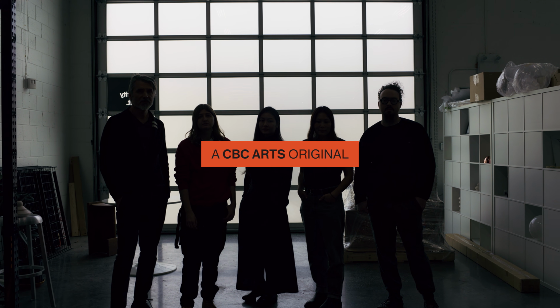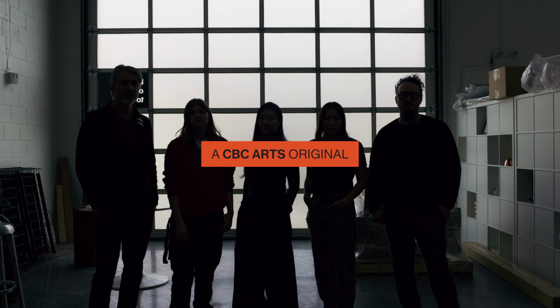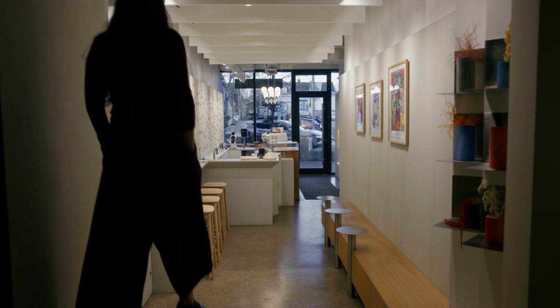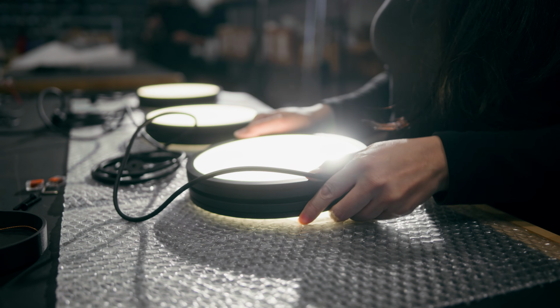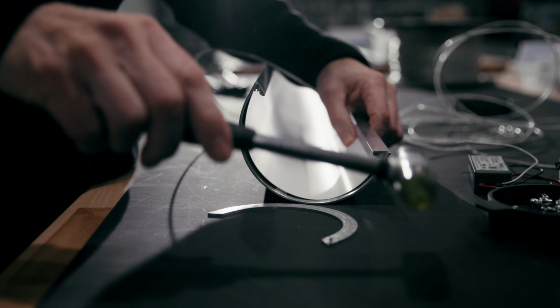Christian and her studio use industrial design to solve a very old problem: the dark. One thing that I always love is when you walk in and you don't even realize it's lit. And to me, that is really cool. It's just something that we encounter on a daily basis, but we're oftentimes unaware that we are engaged with light.